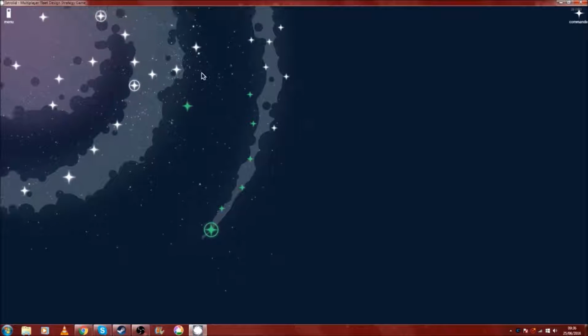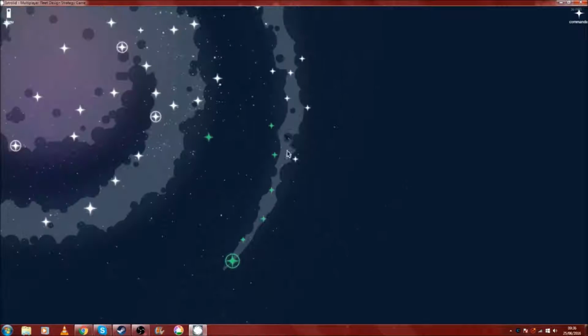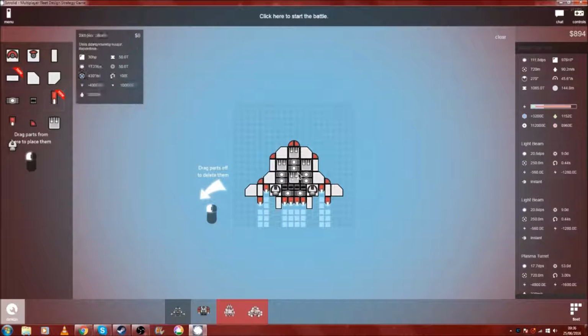I could either get the point defence, or I could just continue from this side of the galaxy, which is what I shall do. There we go. Get the heavy flag, but I think I should probably get this first, even though I already have it, so it's a bit confusing. But look, I now can build another thing. Whoa.